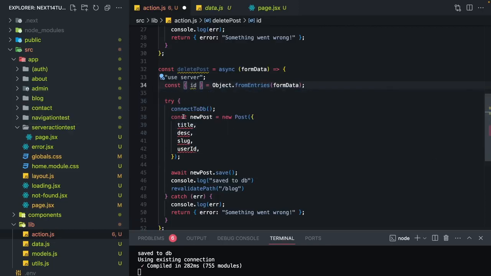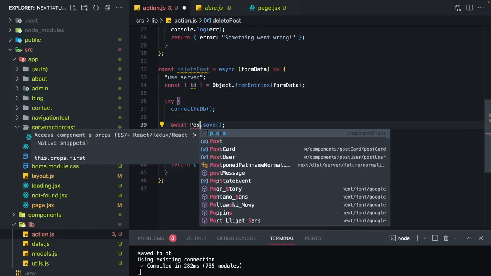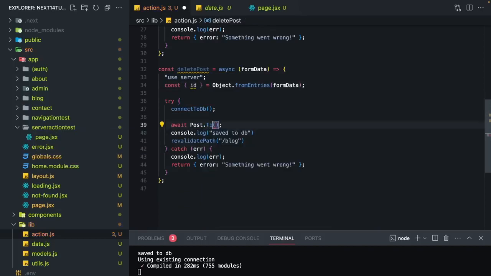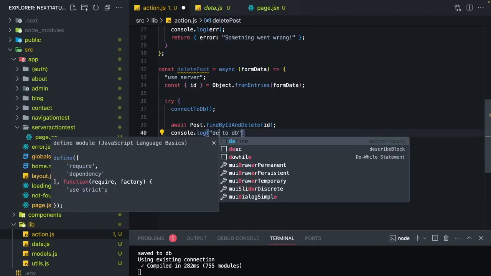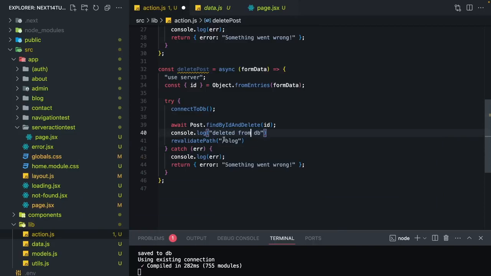And again, we are gonna be connected to MongoDB. And after, I will say await post model and find by ID and delete. And I'm gonna pass here my ID, delete it from DB, and if everything is okay, again, we are gonna revalidate our path and it's gonna refresh our data.